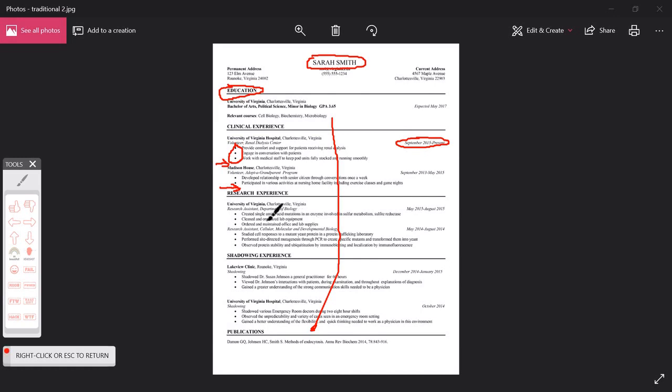Now, alignment is the opposite of that. It is the horizontal space on the page. So this is where, for example, Sarah Smith and the email address and phone number are centered, versus these two are left aligned and right aligned. So this is also anytime you use tabs. So if you tab over your bullet points instead of having them all the way to the left, that's a use of alignment.